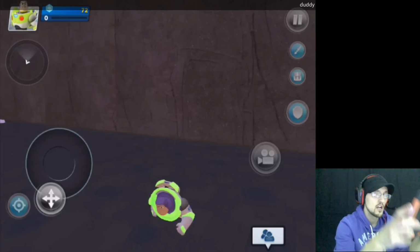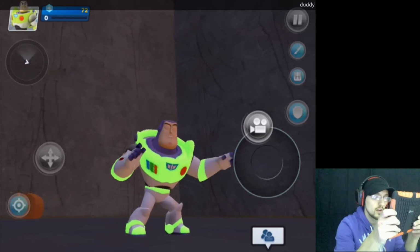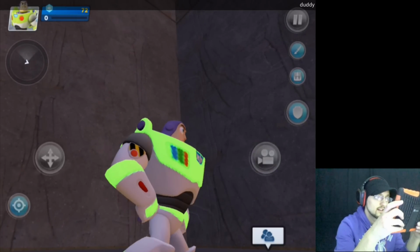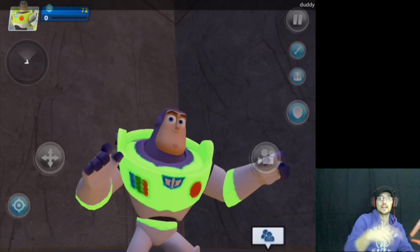So anyway, here's Glow-in-the-Dark Buzz. Let's check him out. Hello, Glow-in-the-Dark Buzz. Aw, nice. That's awesome, man. Oh, wait, you know what? All right, well, I'm going to get, like, a little shot of that.